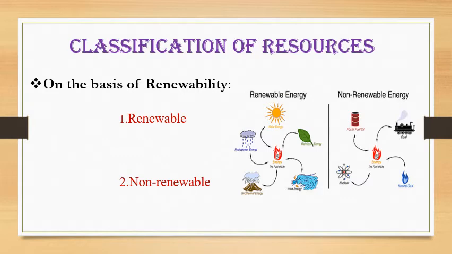Second type: non-renewable resources. Resources which take millions of years to form or renew are known as non-renewable resources. They are also known as exhaustible resources. Resources that cannot be renewed are called non-renewable resources. Energy resources such as coal, petroleum, natural gas, and other minerals are examples of non-renewable resources. They are available in limited amounts on the earth's surface. In the given picture, you can observe both non-renewable and renewable energy sources. These are the two most important types of resources, essential for our day-to-day life.